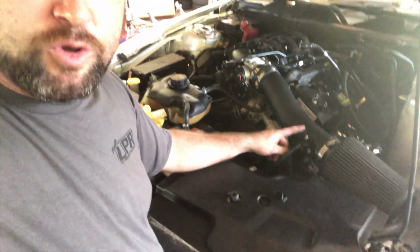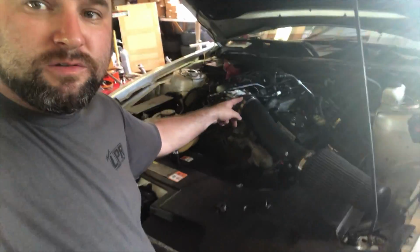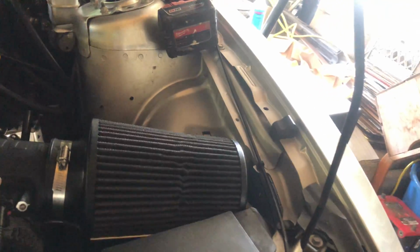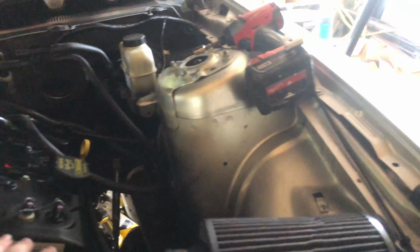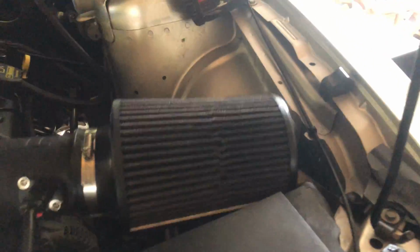Pretty easy, guys, with this JLT. Literally, I just bumped over the MAF sensor. I reused one of the fittings because I bought this thing for 20 bucks, and the housing for it is cracked. I'm not real worried about that. I mean, we're just gonna be drag racing it. So I just literally reused these two clamps and that fitting. And then we put the MAF from the stock housing over there into here. And now we should be good to go, good to fire her up.